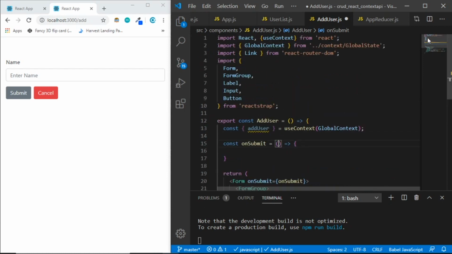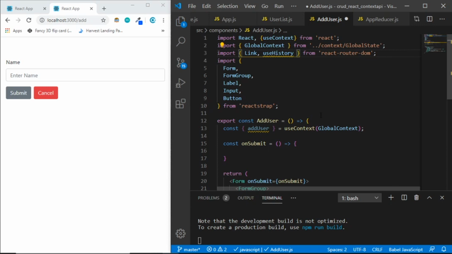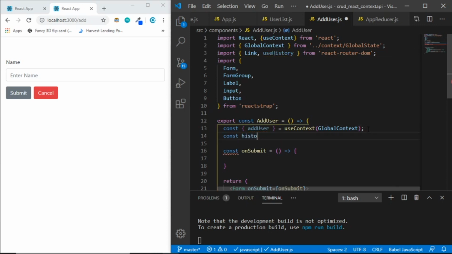We can import use history from React Router DOM. We can do that in here, say const history equals use history, like that.